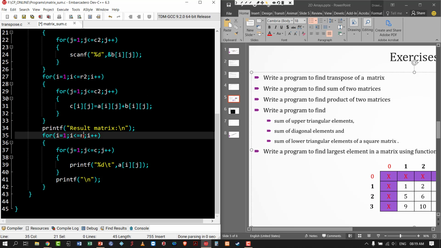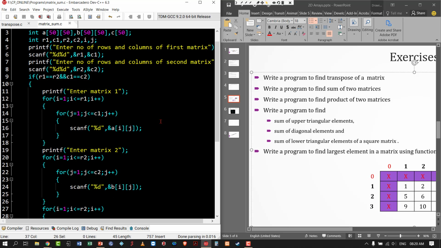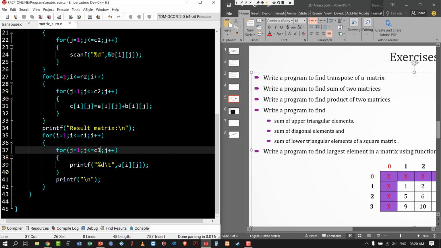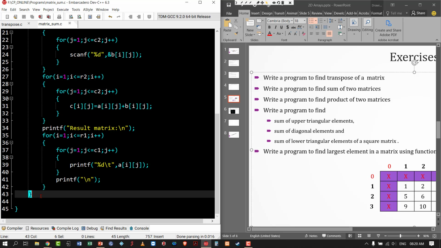So here it is R1 and C1. Here you have to understand, I have an if condition. If this condition is not satisfied, the meaning is we can't perform addition. So the if is there and the if closes here.